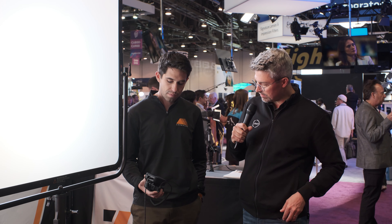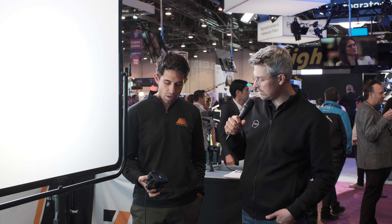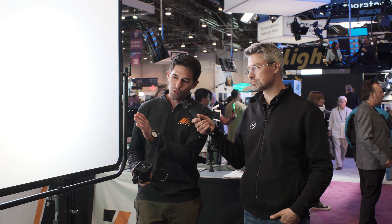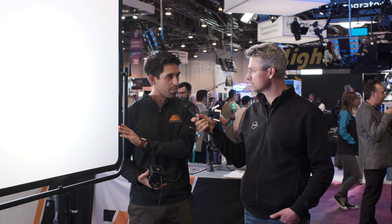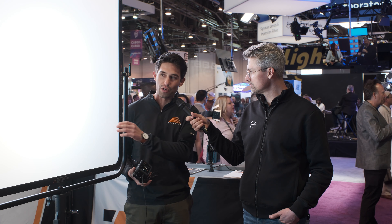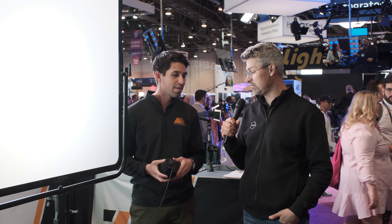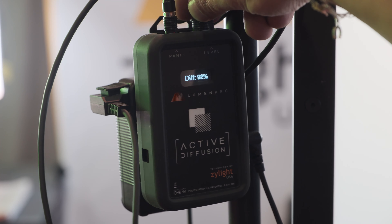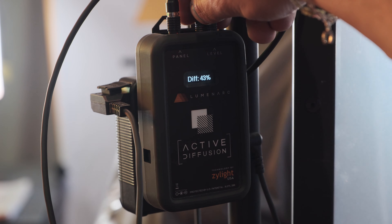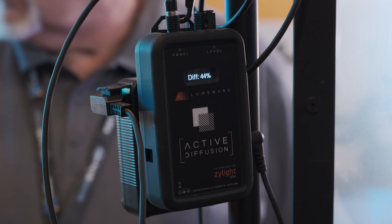You have about a 48-watt-hour battery on there right now? Yeah, just about — 50 watt-hour for this. The material itself is very low power consumption, which means with a standard 98 watt-hour battery you can run something like this for about 30 hours. We suggest that most productions just run with a battery all day because there's really no need to go through house power or anything like that.